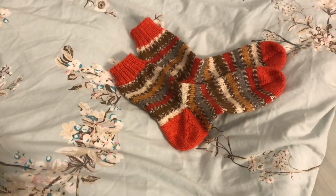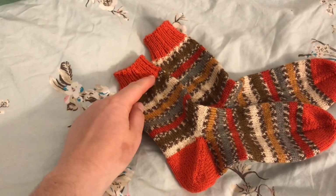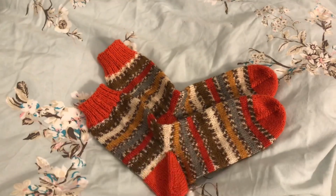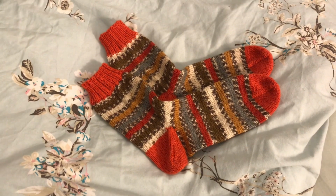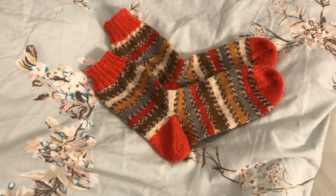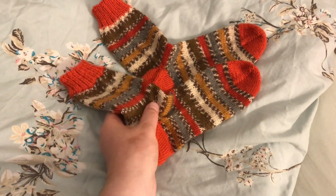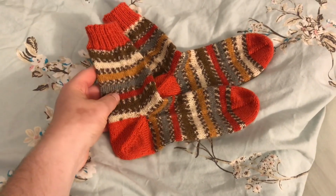So these ones do not match. They look like they might start to match because they both end here, but actually this one goes in the opposite direction of colours to that one. And sometimes I'm a bit fussy about that, and other times I'm not. And I know that Cos won't care a button. He'll just be glad that he's got some nice warm socks that I knitted for him. He does absolutely love his woolly socks in winter, bless him. He'll be even more thrilled that they match his Grandad Bob's.